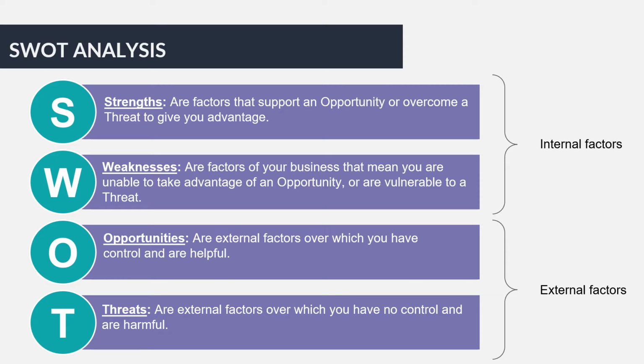In an example of an animal welfare organization, we can take an example that maybe the team already has background knowledge in animal welfare and knows how to train other people in animal welfare issues as an area which is a strength, which is an internal factor because it exists within the team.